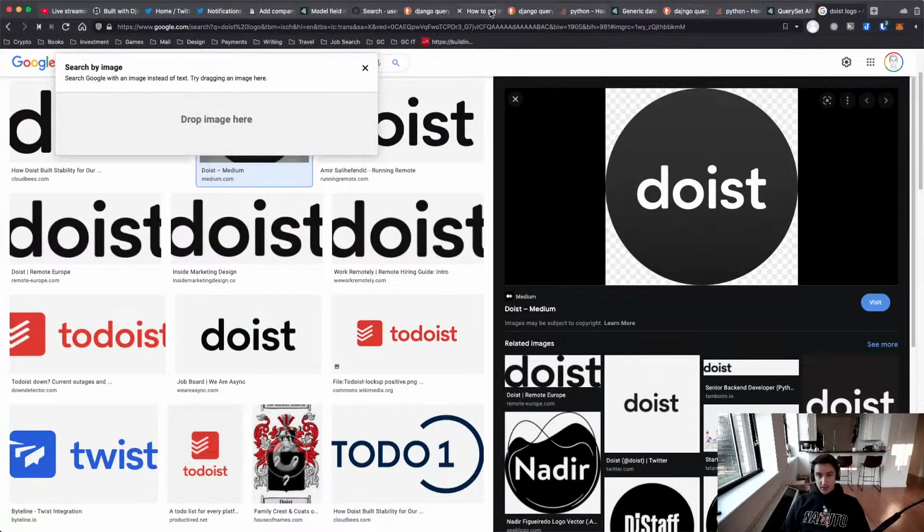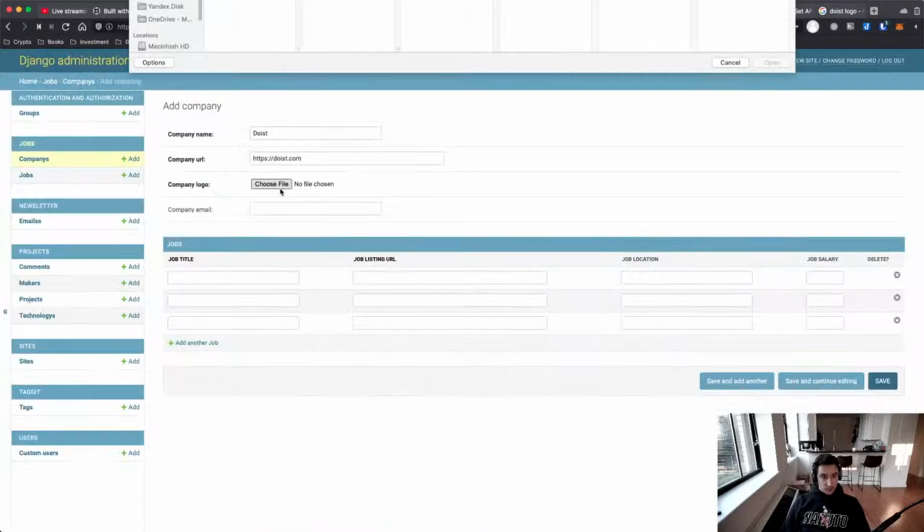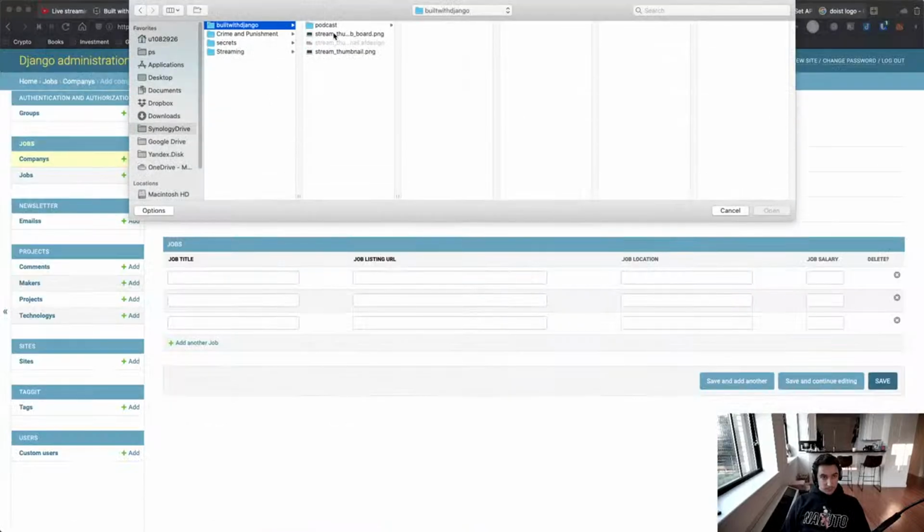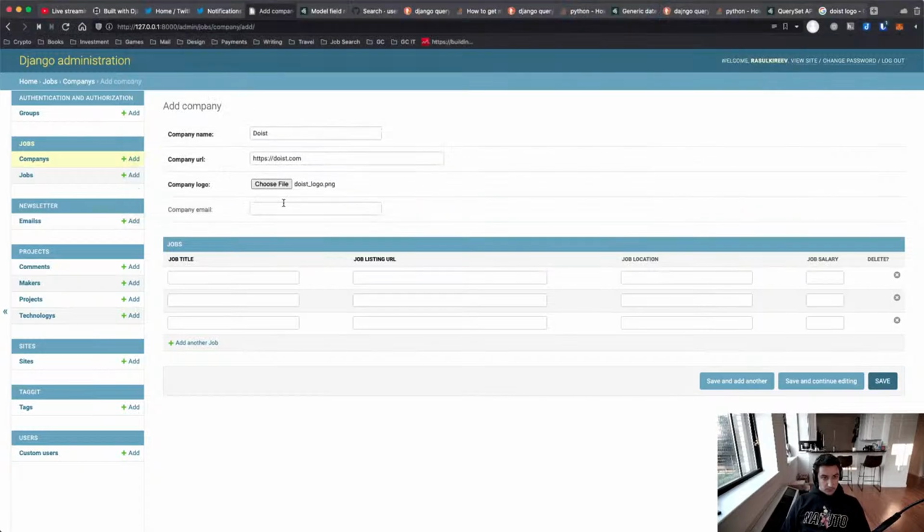Okay. Now let's go back to my company. Choose file. Desktop. This. It's weird. I remember the first time I was running my first Django project and I was doing images, I remember it was recommended to use pillow for something, and I don't see it using now. Okay. And remember when we did the inline? Now we can add it here.